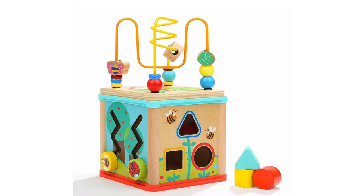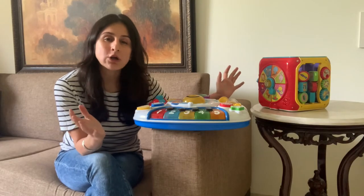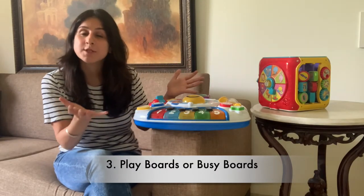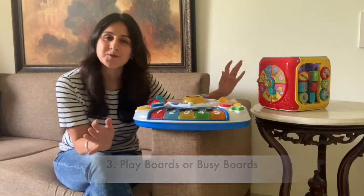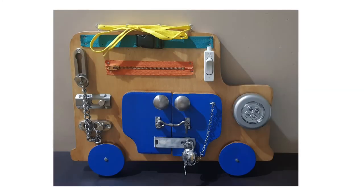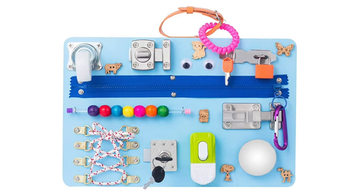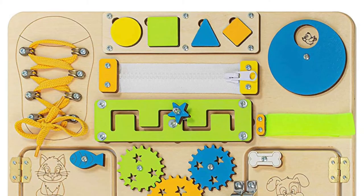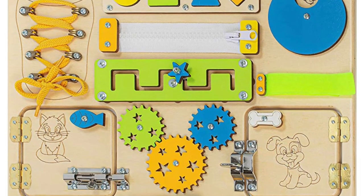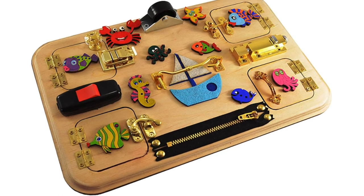You can even find these in different materials like wood or plastic, and each cube from different companies comes with a different combination of activities to engage kids. Along with these there are also play boards or busy boards that are great for toddlers too. These also help teach basic concepts to kids while developing motor skills, sensory skills, and more. Some companies are even customizing them for your children as per their interests or to help develop particular skills.